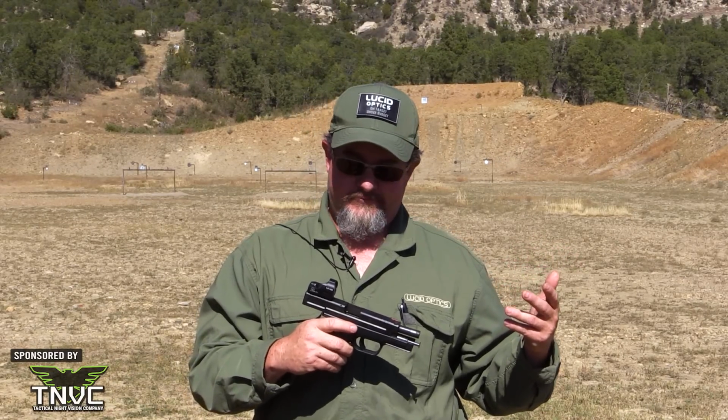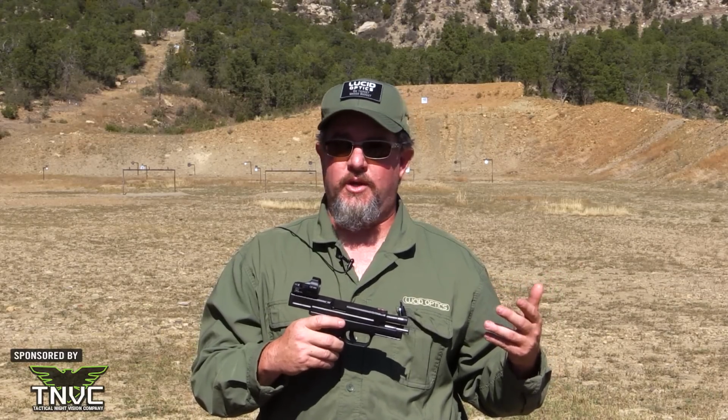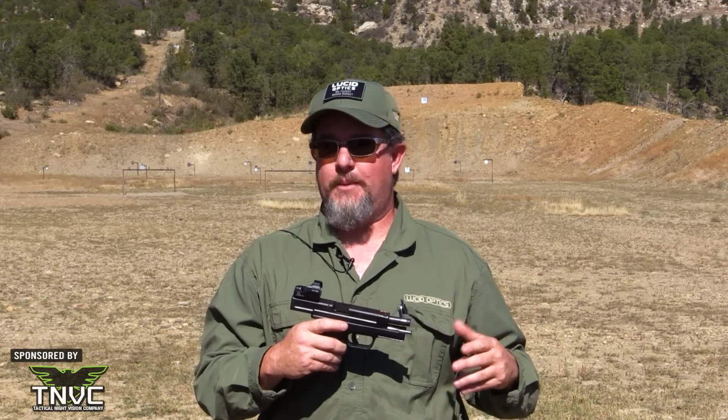But what we've done different with this one that sets us apart is we've really scalloped the front of this one really low. So what that does is, in this type of orientation, your pistol dynamics and mechanics don't change. You don't have to retrain how you handle your pistol. You can still use standard sights to index on the dot and it'll grab and be very useful very fast. We offer a very large field of view on the screen. That allows, again, for more speed to target. Auto brightness settings are not on this one, but we've had it on everything from the Desert Eagles all the way down to the 22s. It's an exceptional optic for around $320.